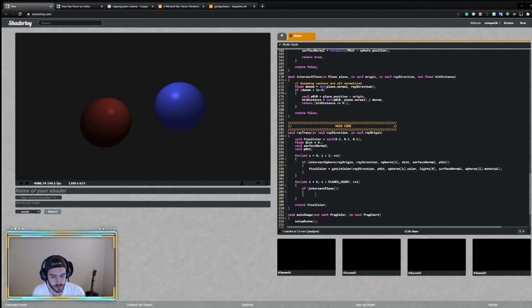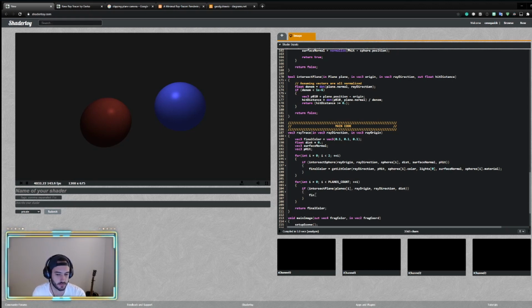And now we need to pass the plane to it. Obviously it's gonna be planes and I. And then we need the origin, which is going to be ray origin. And then we need the ray direction. And then hit distance, which is the distance. Cool.